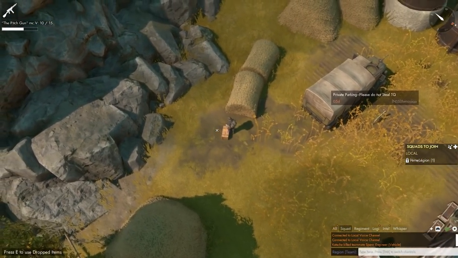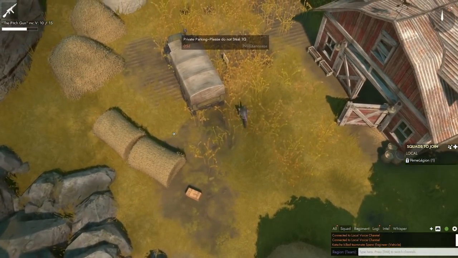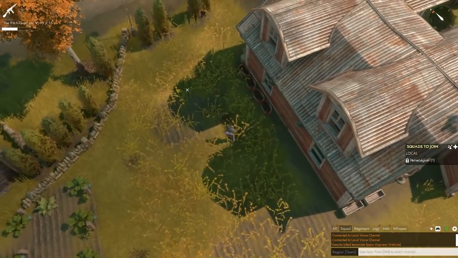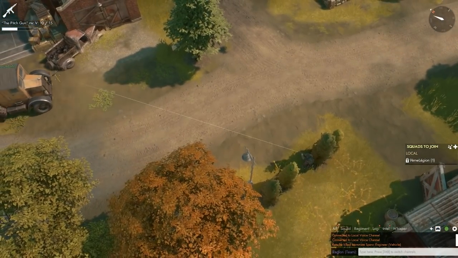Let's go ahead and pick up this LMG. Let's head on over to the front line. And actually, let's take a truck over to the front line and bring some much-needed supplies. And then I'll show you guys some of the combat. We'll talk a little bit more about that. But, man, this game, for the teamwork aspect of it, really has sold me.